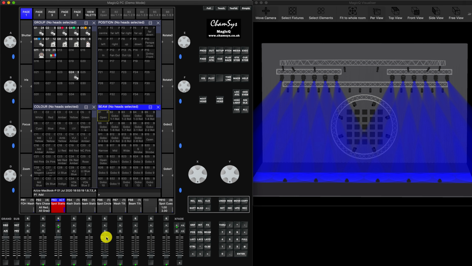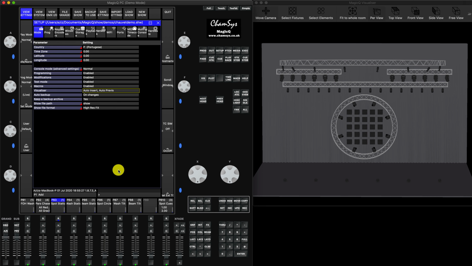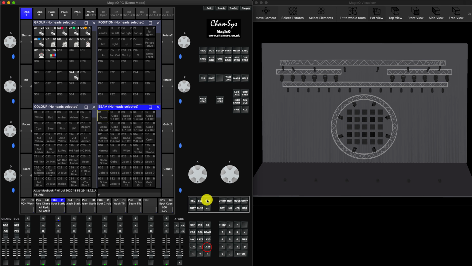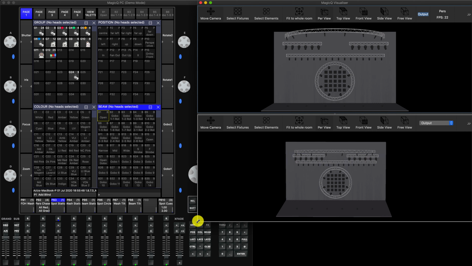Another thing that you can do in the visualizer options, when you select the auto insert and auto previs, is if you select blind mode, it automatically splits the screen for you into the live output and the second view. So it's a split screen.